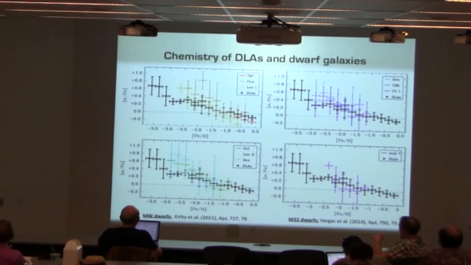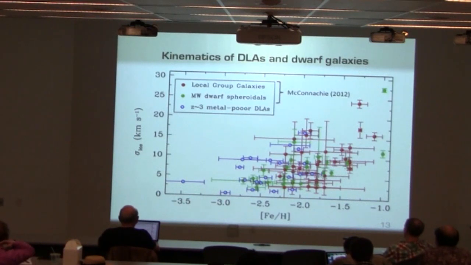We can also compare this to Evan Kirby's recent work, and so this is for dwarf galaxies, measuring the chemistry of individual member stars, and taking the whole picture of this galaxy at different metallicities. So here the DLAs are just the black symbols, and the colored symbols are now the dwarf galaxies around the Milky Way. And you can see that they have a drop in their alpha to iron ratio at around minus 2 or thereabouts. And this is telling you that DLAs seem to have a very similar star formation history to dwarf galaxies that we see around the Milky Way. Here's an example from Louise Fargus' recent work around M31, this is for Andromeda V. You can see at the end of it, they're quite similar.